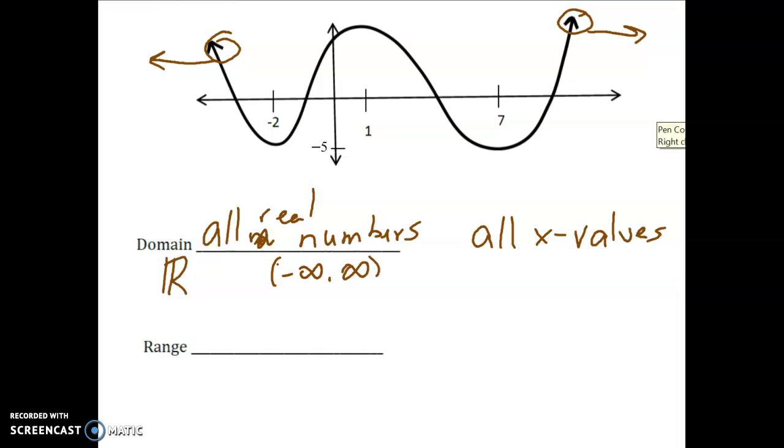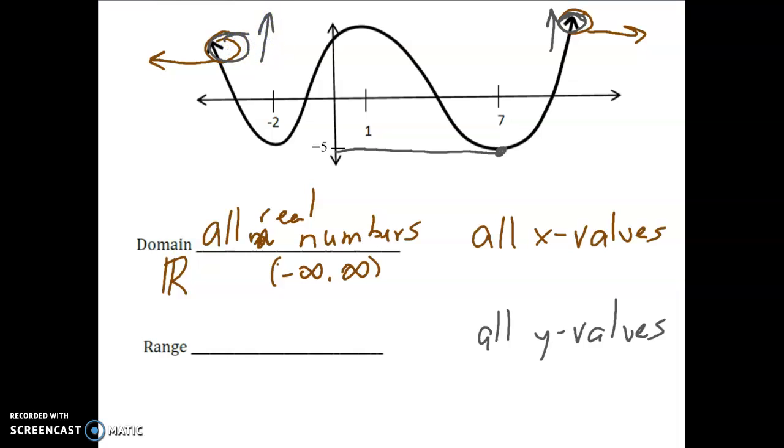All right, how about range? Well, we said this already, but just as a reminder, range is all the possible y values. This is the only time we're going to consider y values in any of our intervals, and we only do that because range, by definition, is all the possible y values. Well, this one, I can see it starts here at -5. That's the lowest possible value, and it goes forever up. So now I want to consider the fact that these arrows are going up, right? Up and down is with y, left and right is with x. So I can see that this one is starting at -5, and it will go up forever to positive infinity.